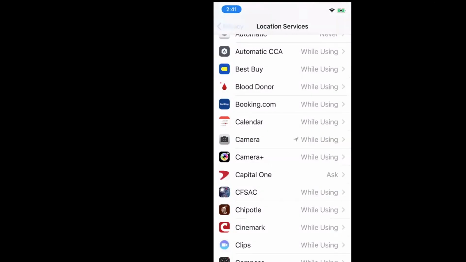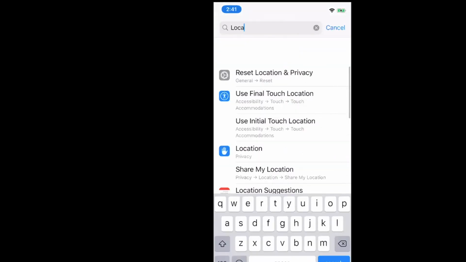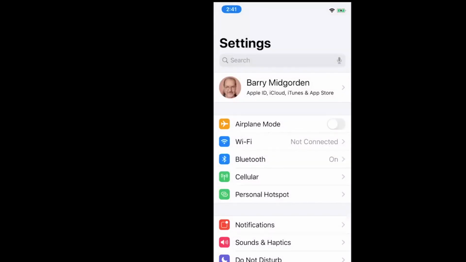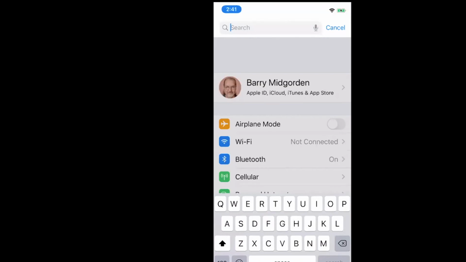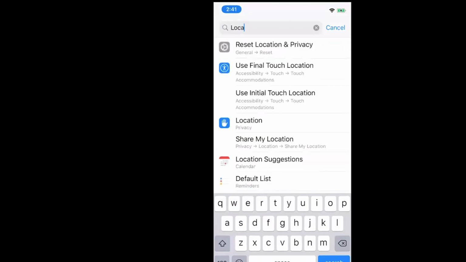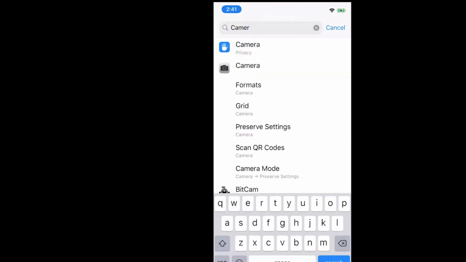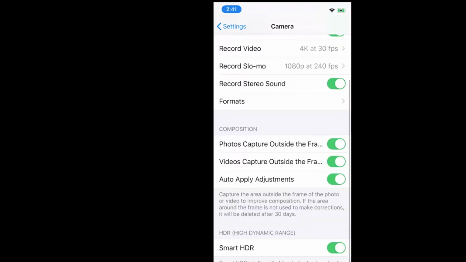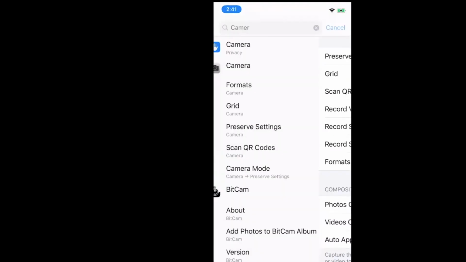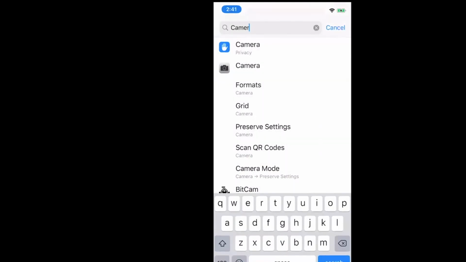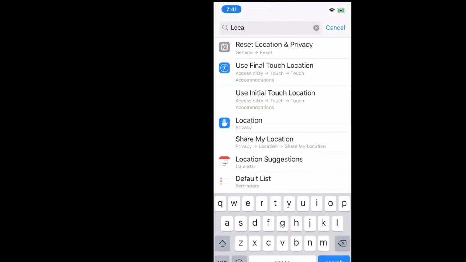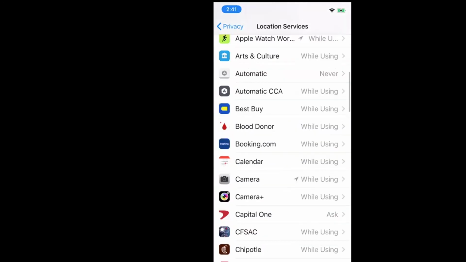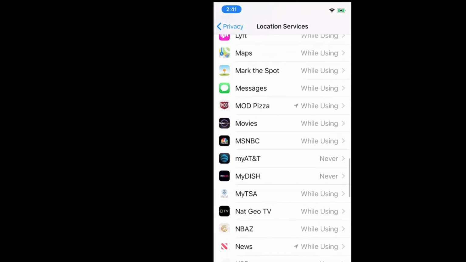To answer Maureen, the easiest way to go to any particular setting if you don't know exactly where it is, like you want to change something about a location setting for something, just bring up the search bar in the settings app and type location, or start typing it, and you'll see it appear. It'll be the same way if you go to camera. So if you go to the actual camera app settings, there's nothing to do with location. So all of those location settings for all your apps are under location in iOS. And there's a long list of all your apps and how they're using your location on your phone.